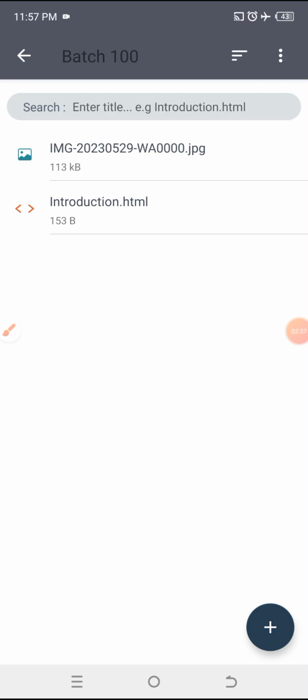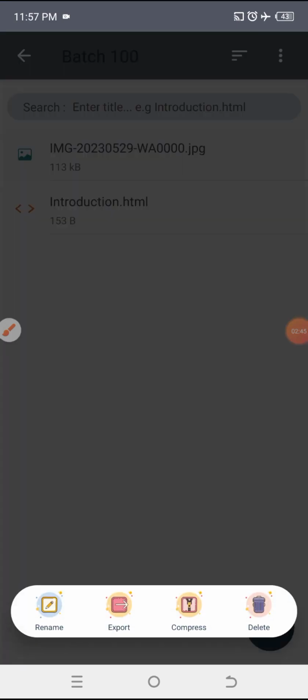To do that, we are going to be long pressing on this image. So we'll place our finger on it and long press it. When we do that, it will bring out several options. You can see rename, you can see export, you can see compress, and you can see delete. So we are going to be clicking on rename.